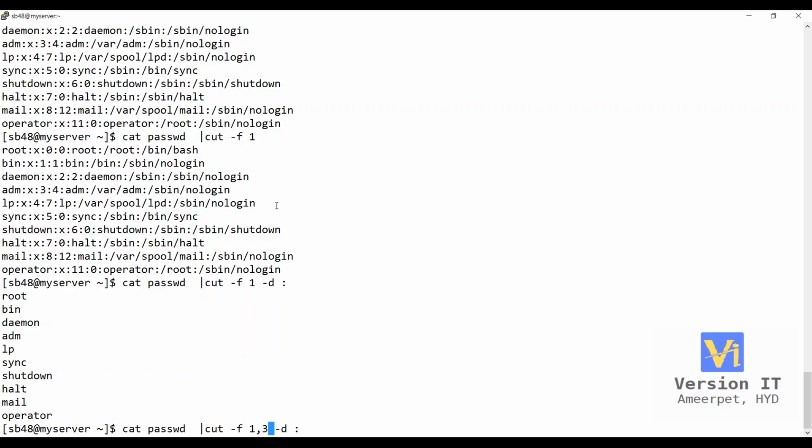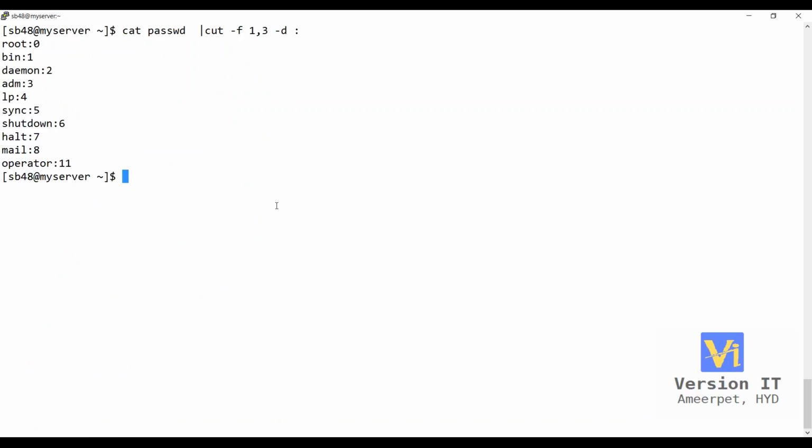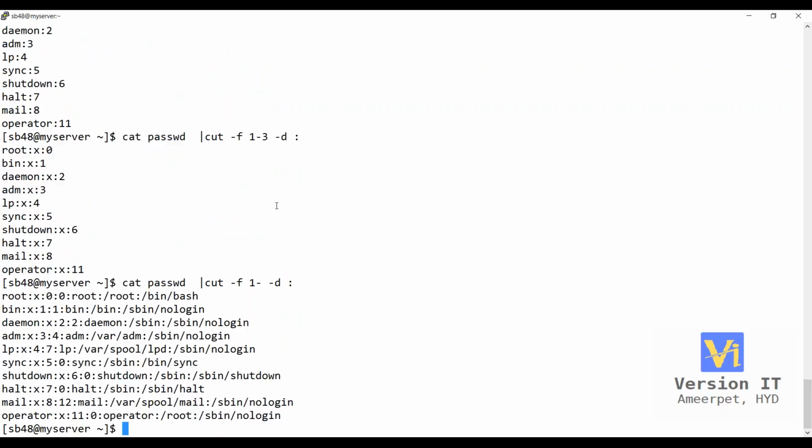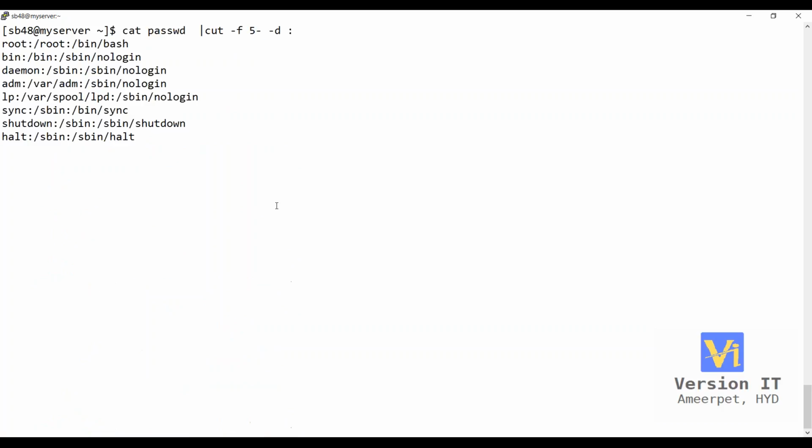Let's say if I give 1,3, I'm getting only fields 1 and 3. If I want 1 to 3, I'll give 1-3. If you give 1- and don't specify an end range, it is going to print all the fields. Let's say if I give 5-, it prints from the fifth field to all the fields that are there.